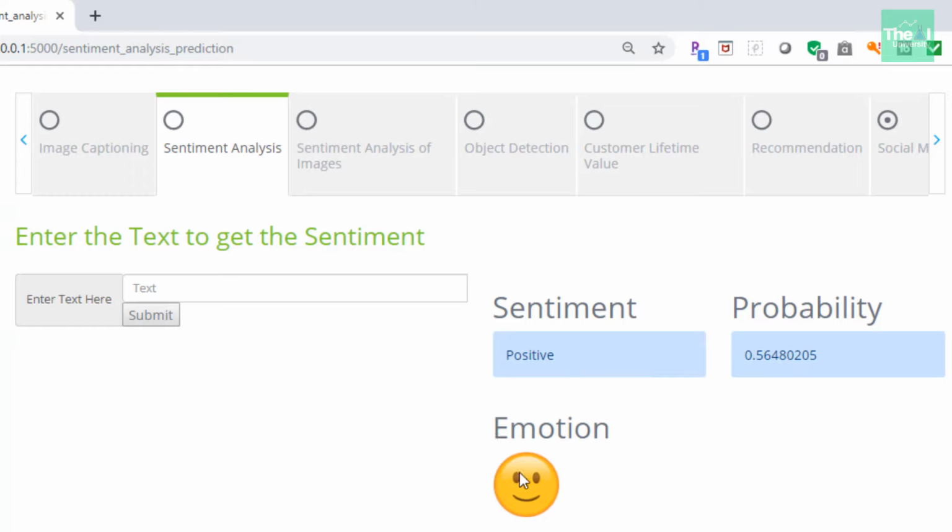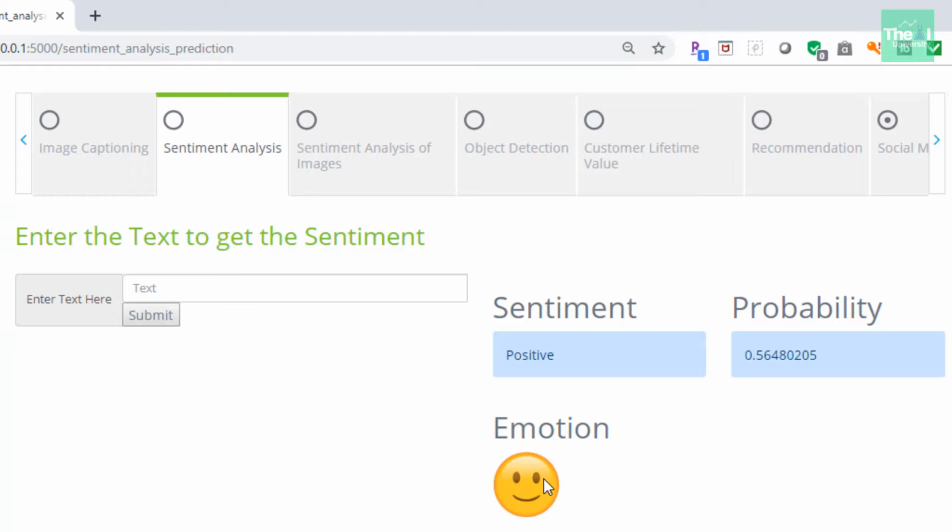And you can see the emotion section which was not visible earlier, right? You can see the emotion associated with this sentiment. Since this sentiment is positive in nature, the emotion came as smiling. So this is a smiling emoji. And obviously if you revisit the text, it was, it's an amazing book, which means that the sentence has a positive sentiment.